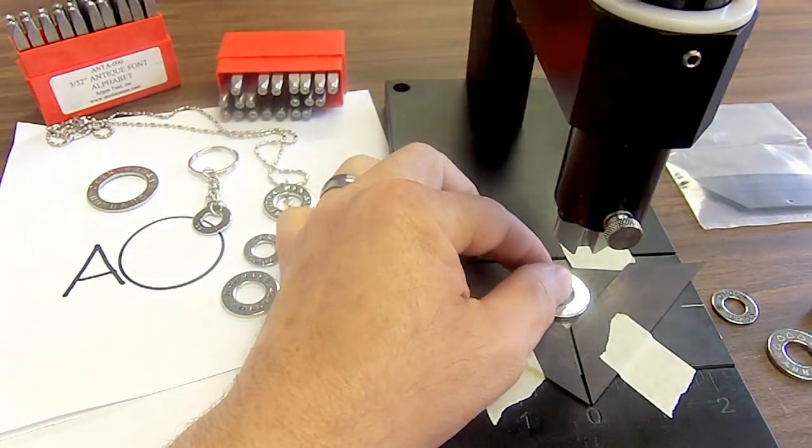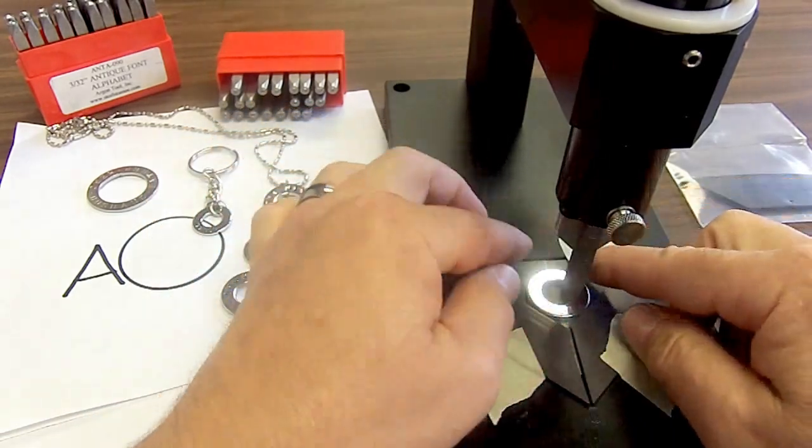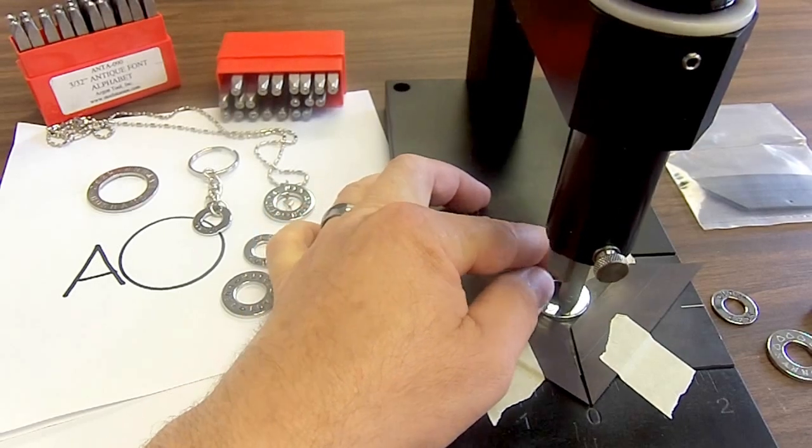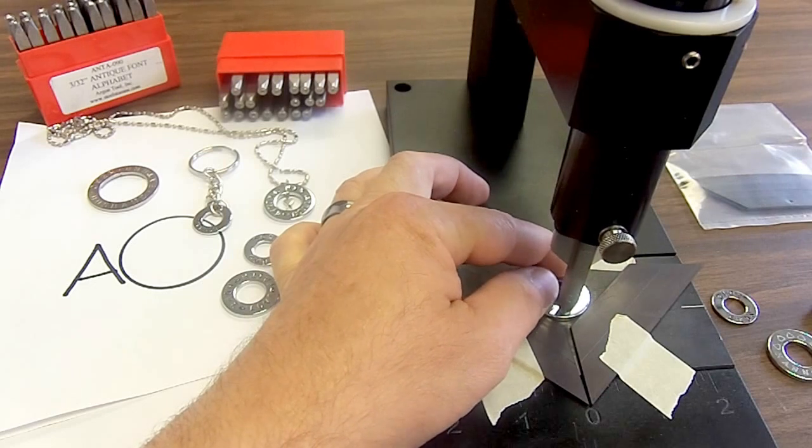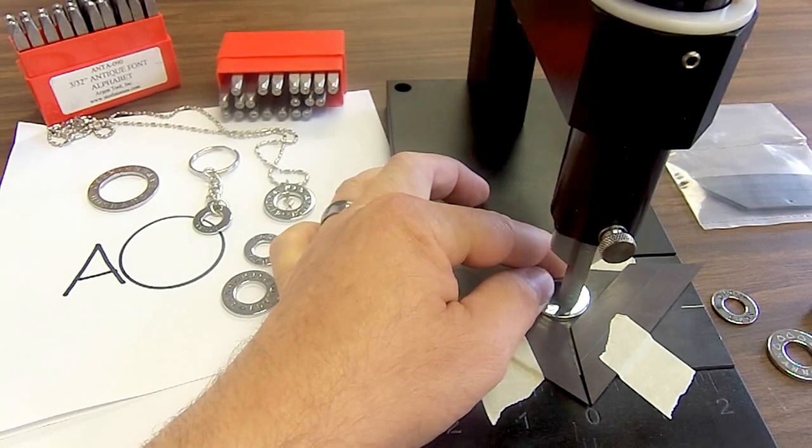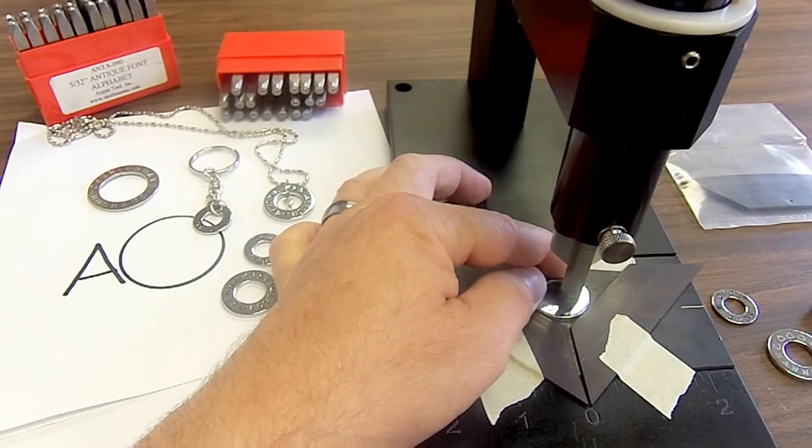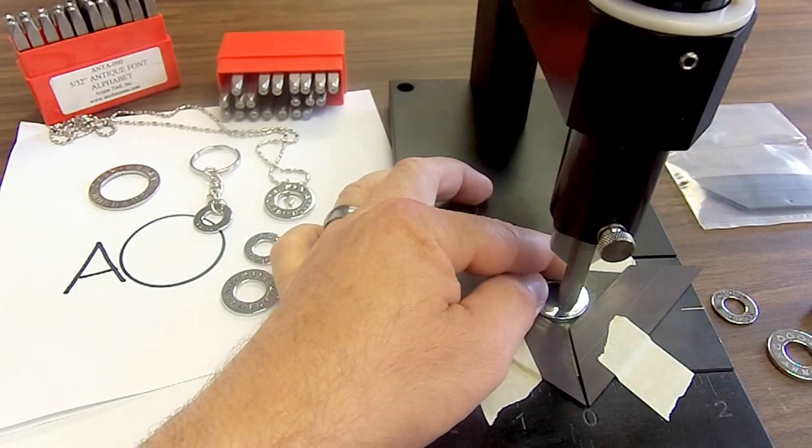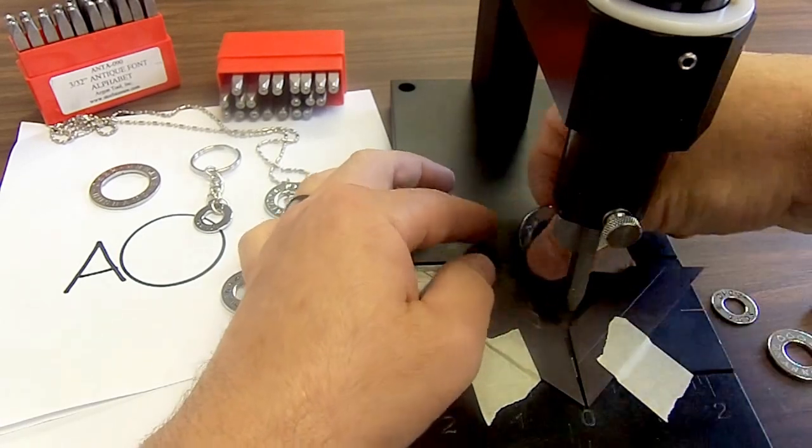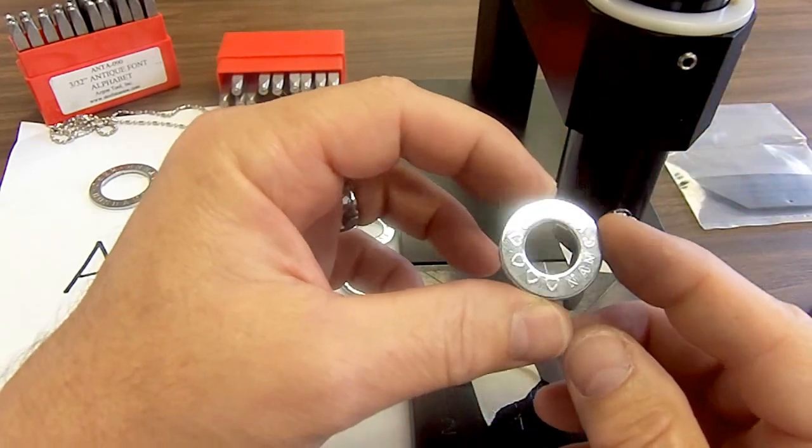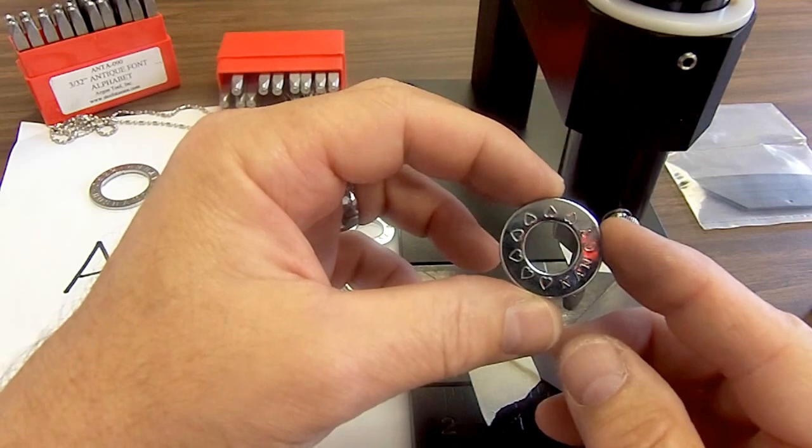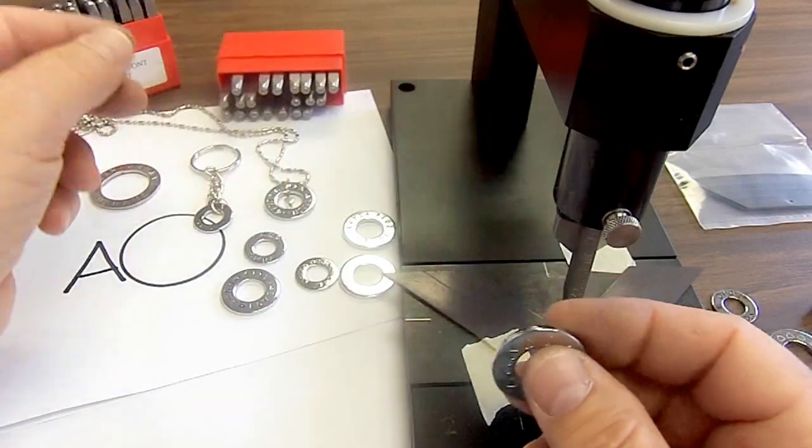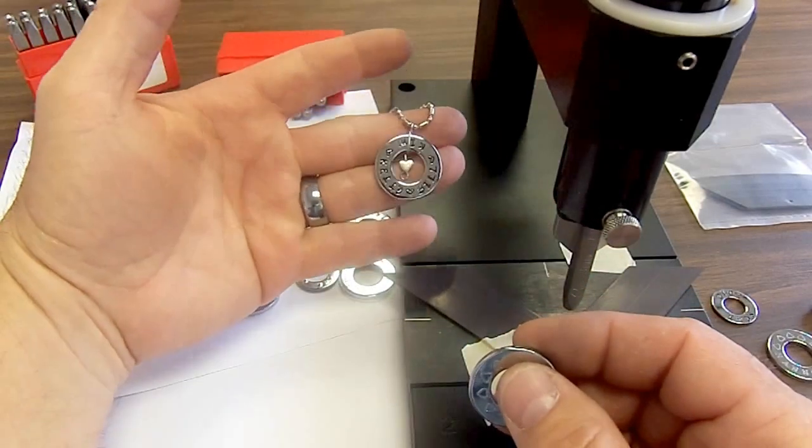Now you can also, just for fun sometimes, just put some little hearts around here. I'm going to show you how you can go all the way around this. I'm not going to be as careful with spacing, just making sure you can see that it marks all the way around. And you can see as I'm marking, I'm trying to get this to where it's as close as I can get it to even. And as you can see, with a little more time to set up and positioning, we can get that to where it's just perfect, radius all the way around there. And that way you can do something along the line of these type items that we've made before.